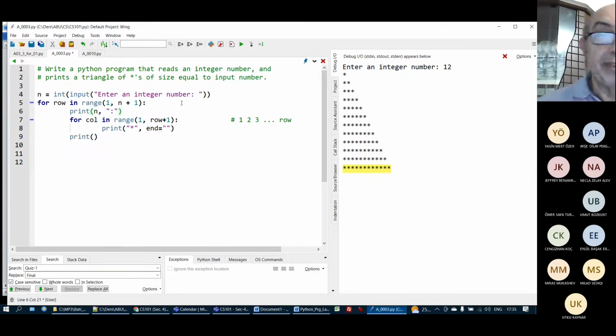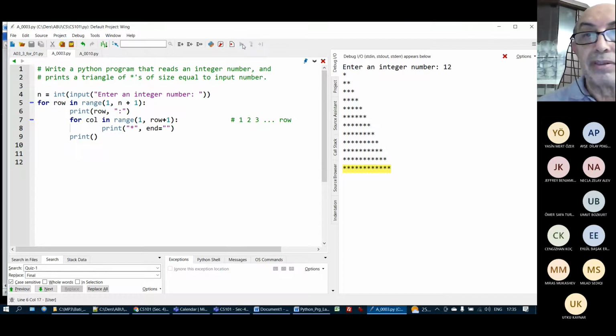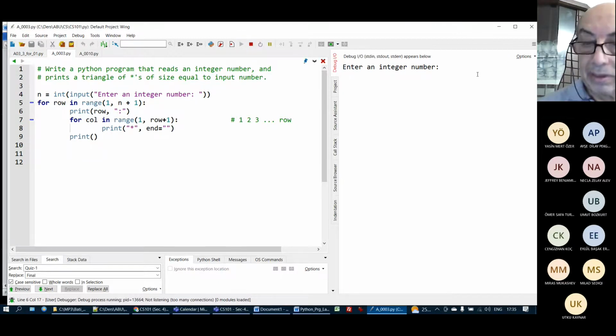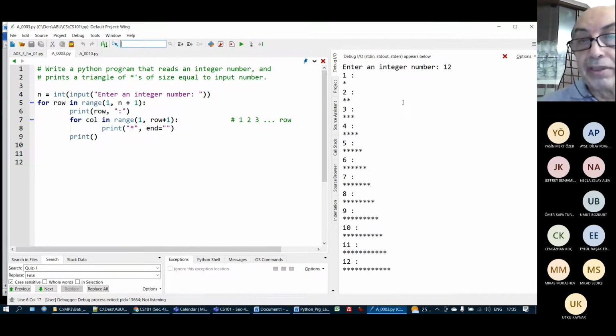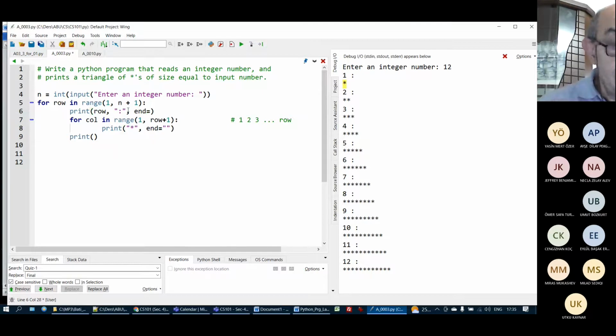If I do this, sorry, row, and this, I will get this one, but it is not on the same line. I want to put this and this on the same line. What I have to do, of course, here, end equal nothing.